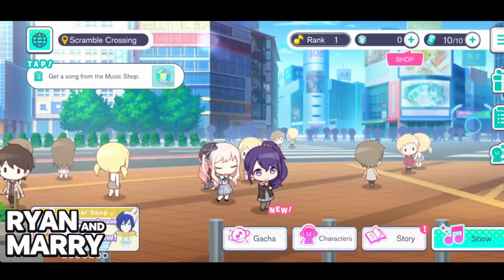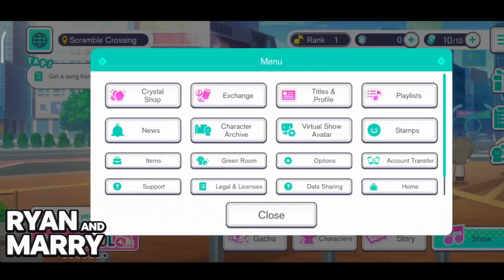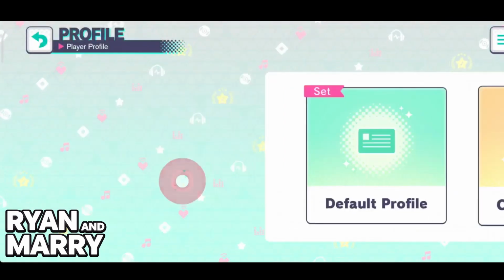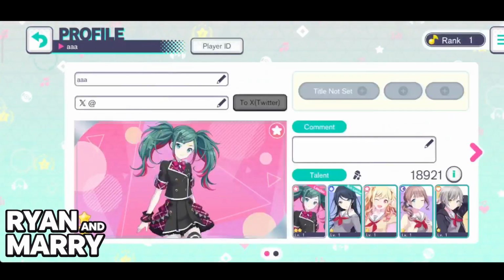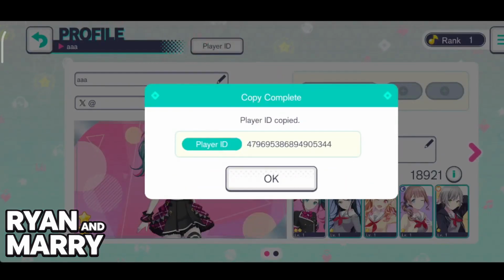However, before you go ahead and choose the option to add friends, I recommend that you find your own player ID. To find it, tap on the three dots over here at the top right corner of the screen, go over to Titles and Profile, and then access your default profile. You should be able to find player ID at the top, and it is going to be immediately copied.